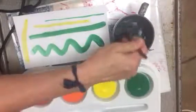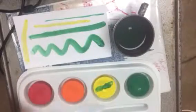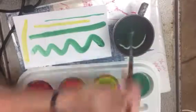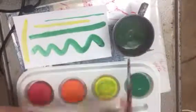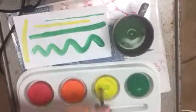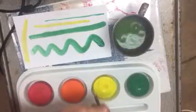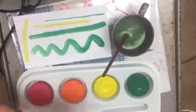Okay, so let's say I accidentally get this paint dirty. Let's say I get some green on that paint. All I need to do is dip in my water, clean my brush, and I'm gonna swirl, get back in the water, swirl, get back in the water. I'm trying to pick up all that green with my brush and move it to here, basically. So I'm swirling over and then getting back in my water, swirling over and getting back in my water until my yellow looks clean again. And once your yellow is clean, you're good to go.